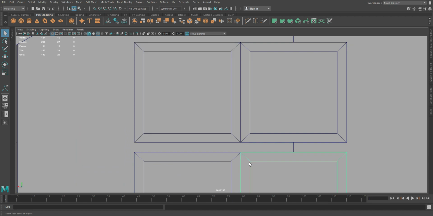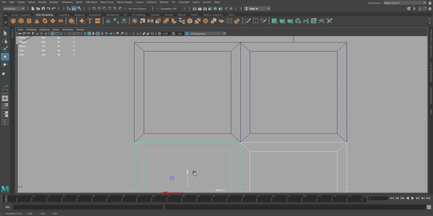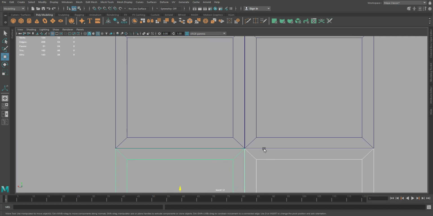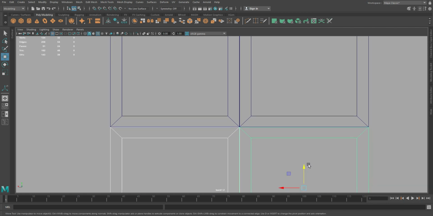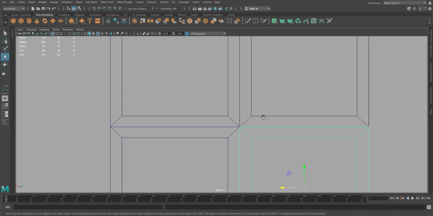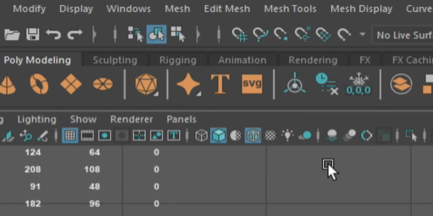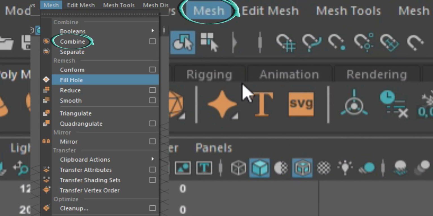Now adjust the window panes so that all 4 are aligned together. Select all the window panes. Now select the Mesh option and click Combine.